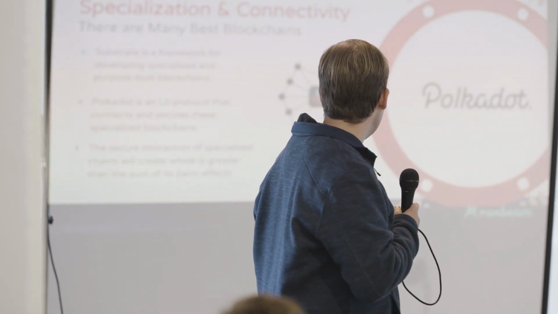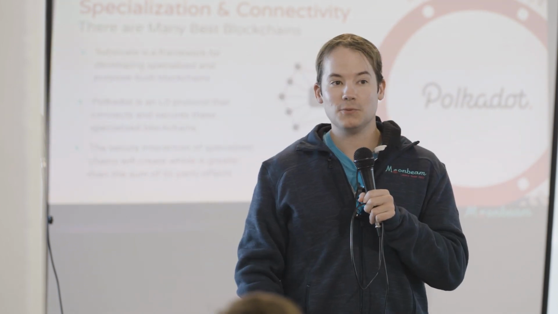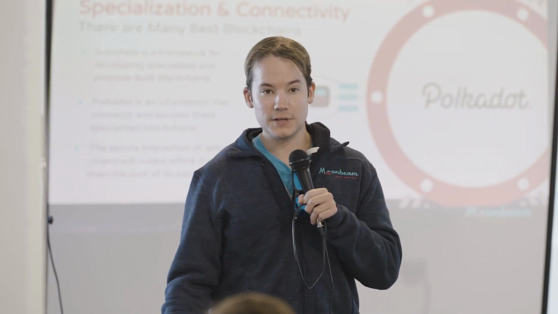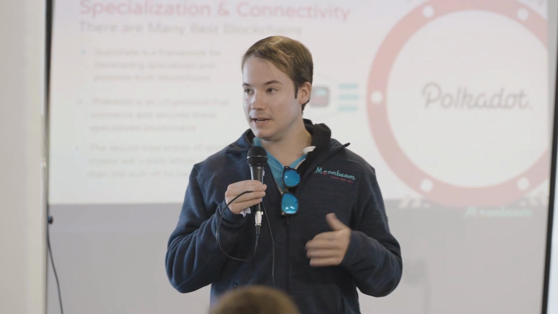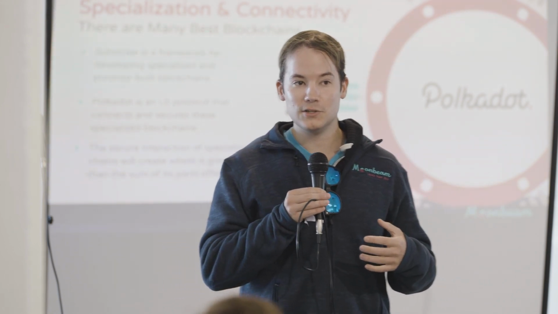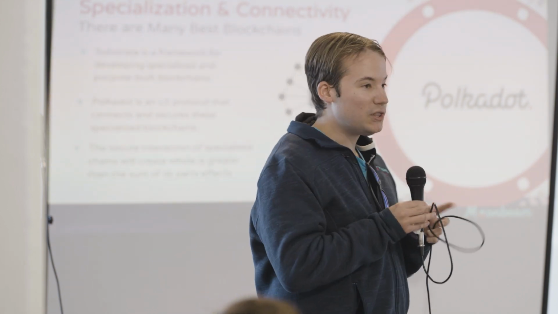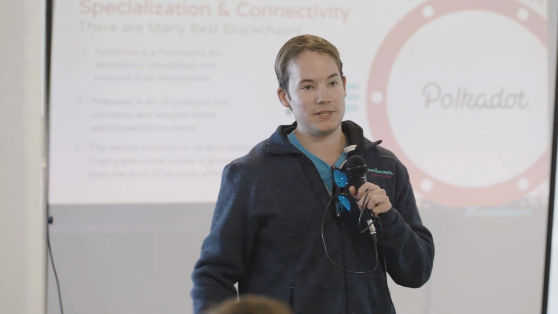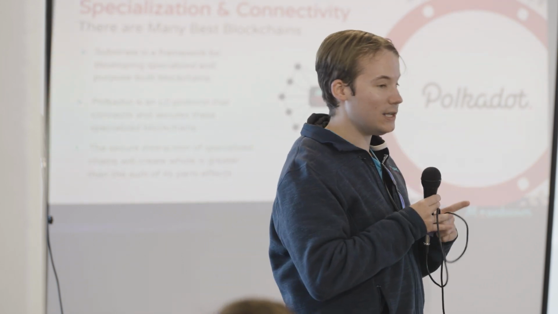So Polkadot said, let's let these blockchains specialize in what they do best. Since we know the future is going to be multi-chain, let's do everything in our power to allow the chains to focus on what they do best. So Polkadot provides shared security. They provide infrastructure and base layer components to make it pretty straightforward to launch a new chain. But they're not just saying, okay, go ahead, right, launch your chain, have your little island, and be happy there. No. We want to make sure that all the chains that are launching on Polkadot are interoperable with one another.